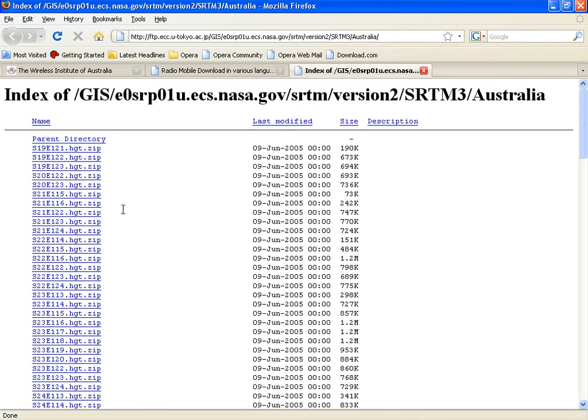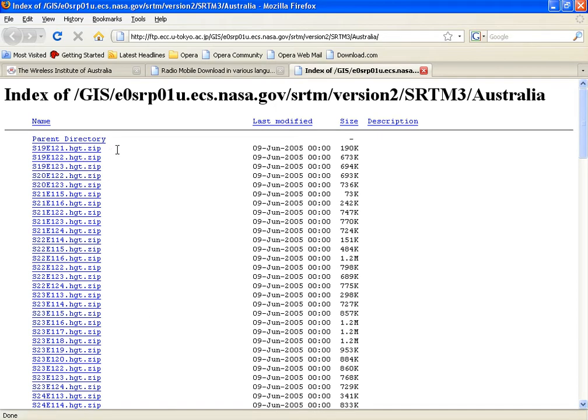To download those, you can start clicking on them. There'd be over a gigabyte of files there. Click on them, and most browsers will get about three at a time, and then you've got to wait till one finishes before the next one can start, and you can't select them all. Or you can, but it gets a bit lost after a while.